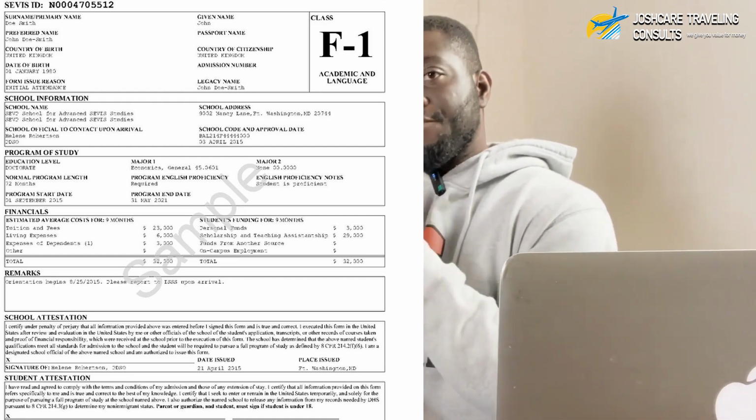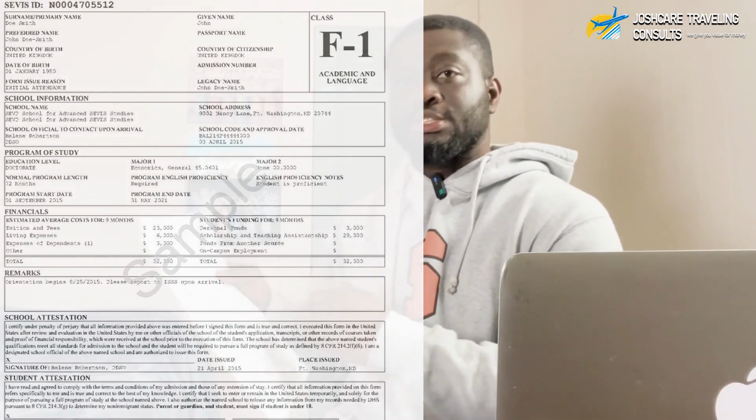If you have personal funding, you are going to send it. So guys, if you are going to the embassy and going to tell the visa officer that you were working, it's always advisable to send the school your bank statement. If you worked for the past 6 months, send it to the school and let the school update it on your Form I-20. For me, I told them I was working. I had been working all these years after my national service, so I sent in my bank statement, and the school updated it.